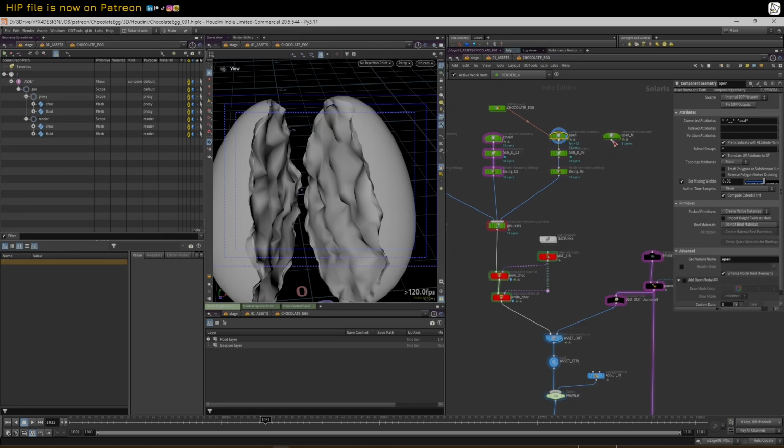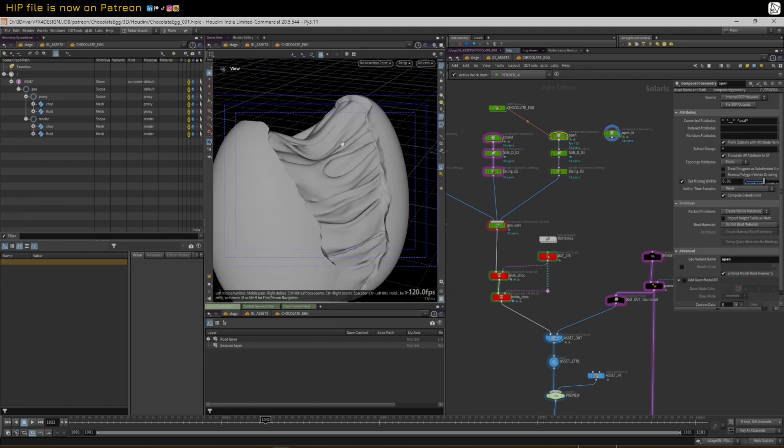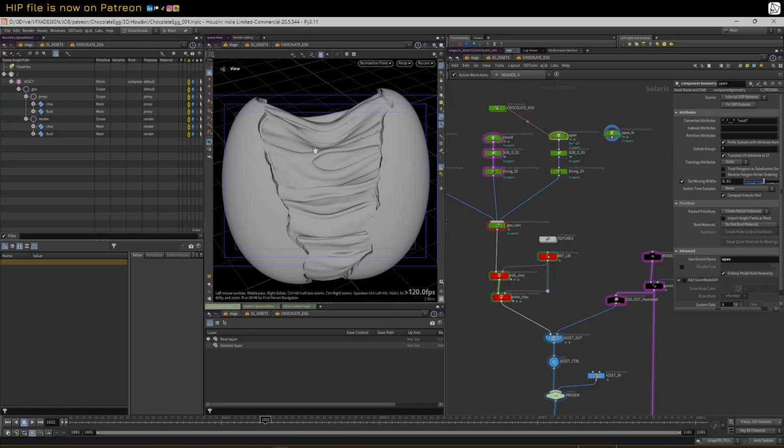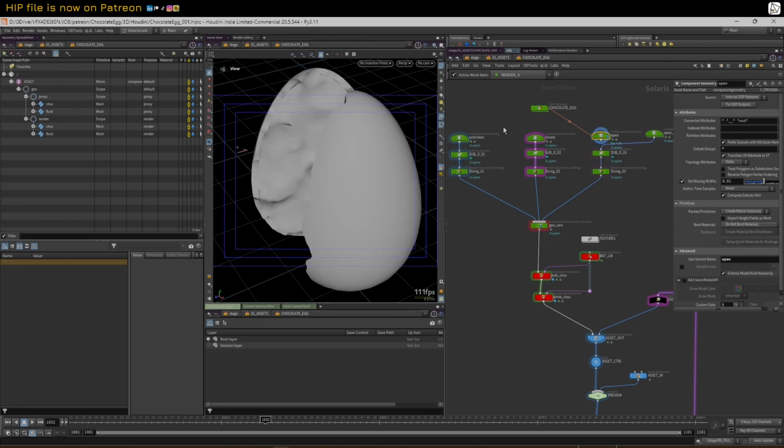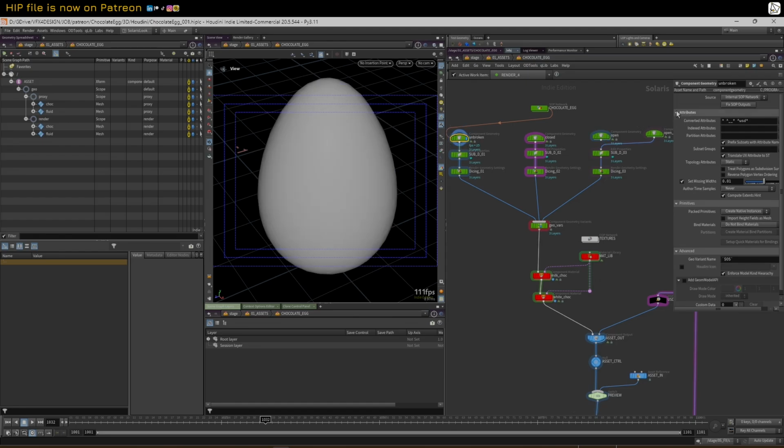So for the effects, we just took a frame from the end of our effects and we brought that in. We created a proxy geometry for the purpose as well, and we could switch that out as well. So just to move back in, we created this unbroken model here.